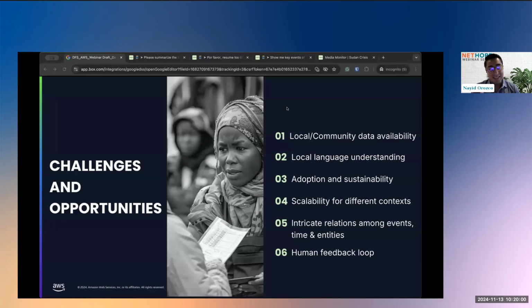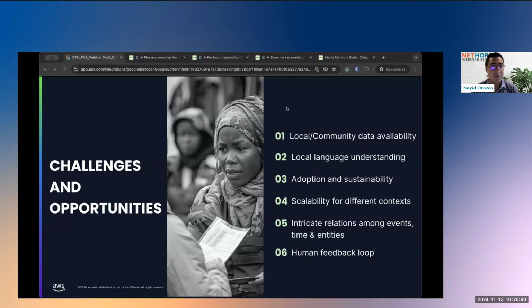Looking at language understanding, we are also expanding GANNET's capabilities to work with more local languages. So imagine now that Sarah wants to analyze not only reports in English, but also in Arabic and French. The good news is that we are now including these two languages in our data pipeline, and soon we'll be able as well to treat raw data, or sources that are in Arabic and French as well.